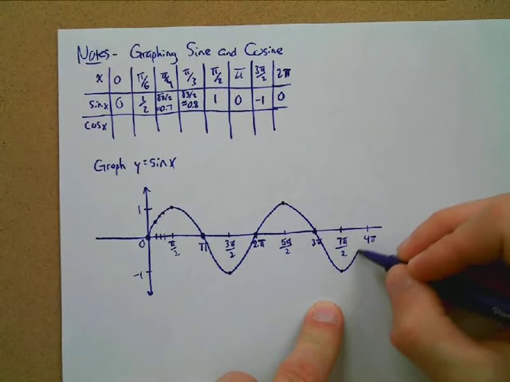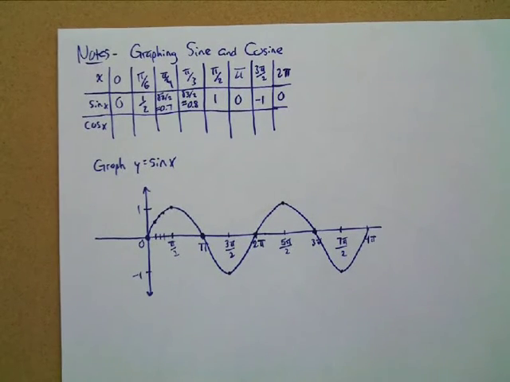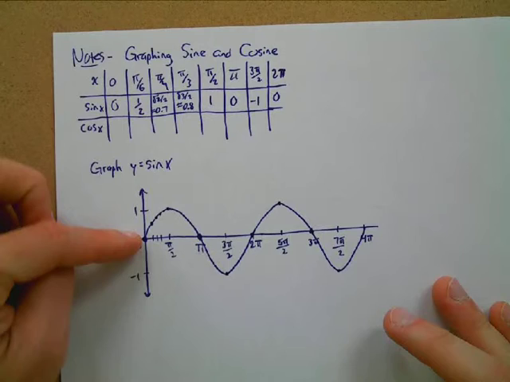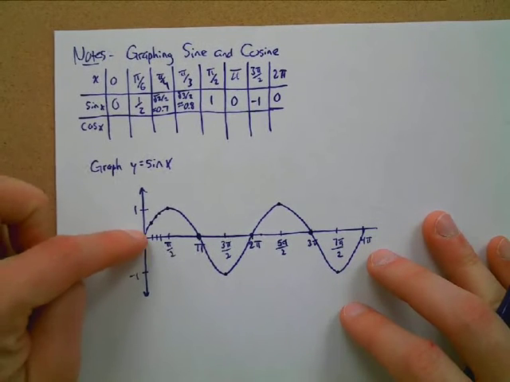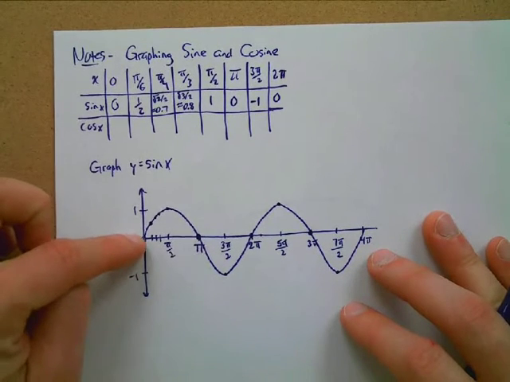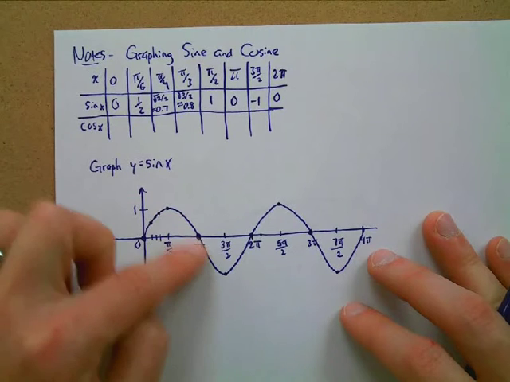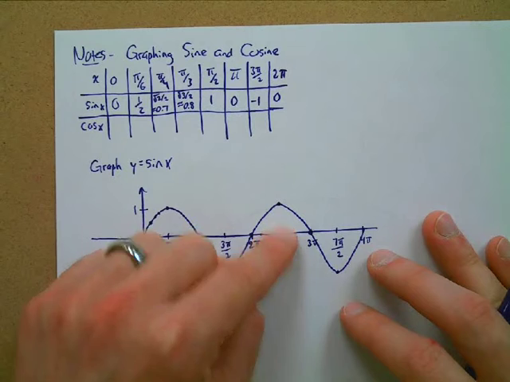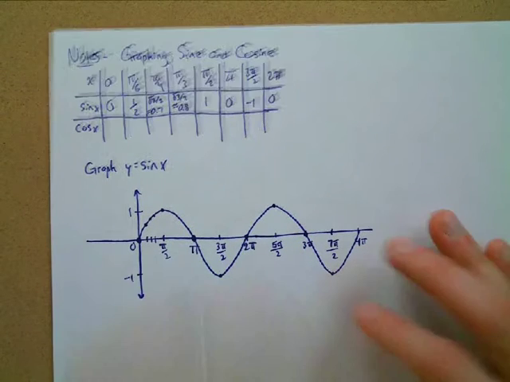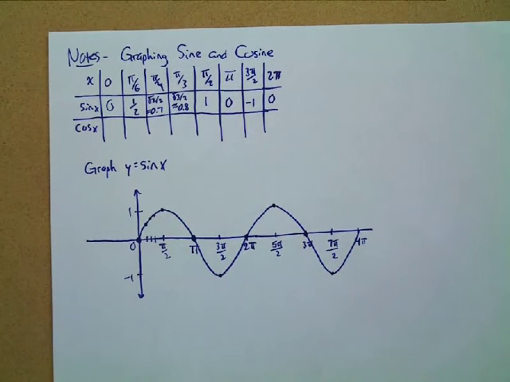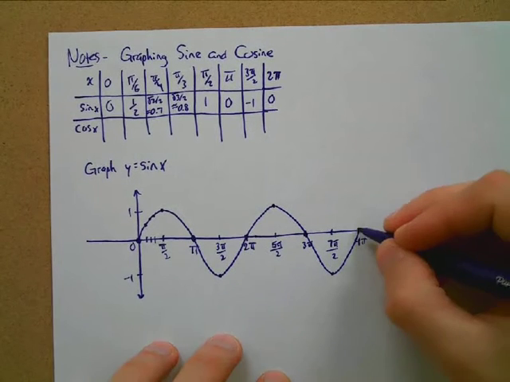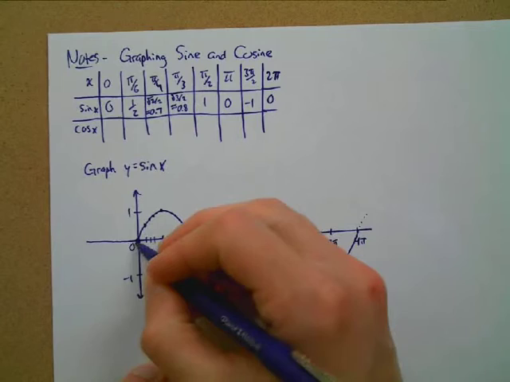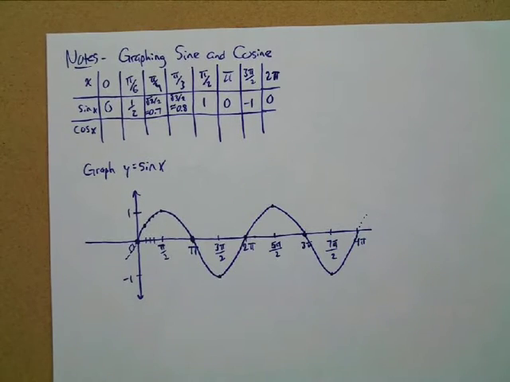So you guys see the pattern there, right? For sine, we start at 0 on the x-axis, we go up 1, back to 0, down 1, back to 0, up 1, back to 0, down 1, back to 0. Okay? Just like that. And of course, it's going to keep going. Sine continues to go here. So I'm going to put some dot, dot, dots and maybe some arrows to show that it keeps going.